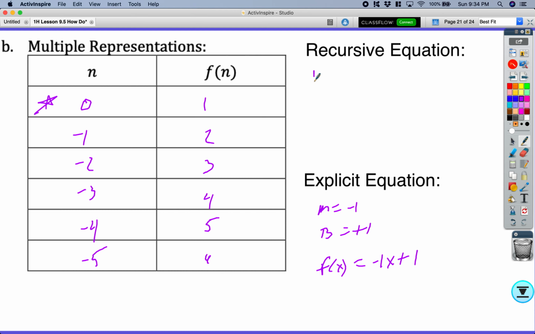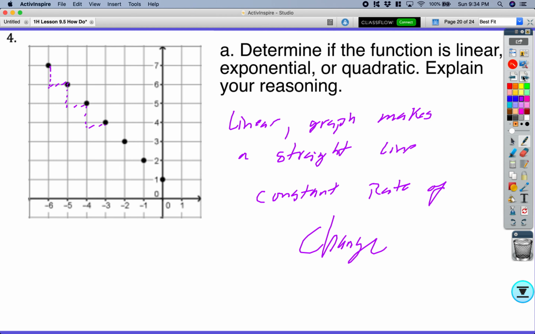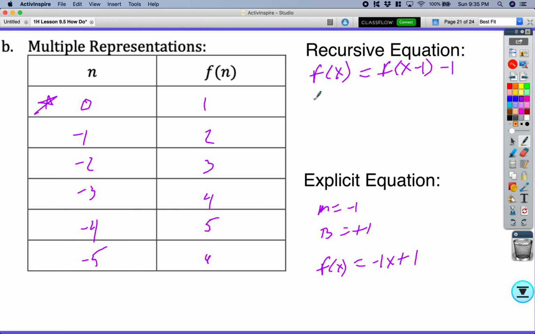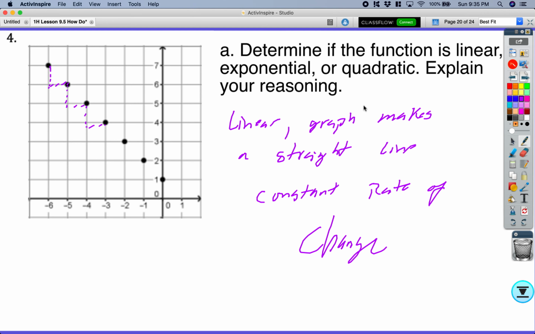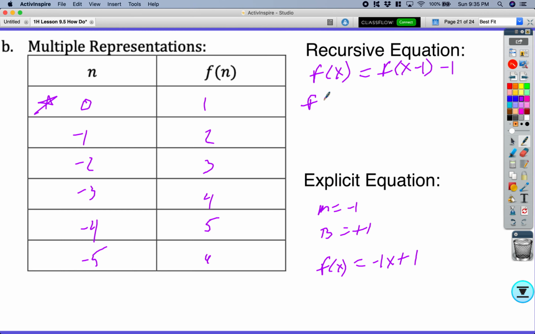So that means my equation, you could use y or f of x, is equal to -1x plus 1. The recursive formula here is to get to your current term, you just take the previous term and subtract 1 from it. And you can just say f of 0 is equal to 1. But that wasn't where I started. Where did I start off? f of -6 is equal to 7. You can write that as well.